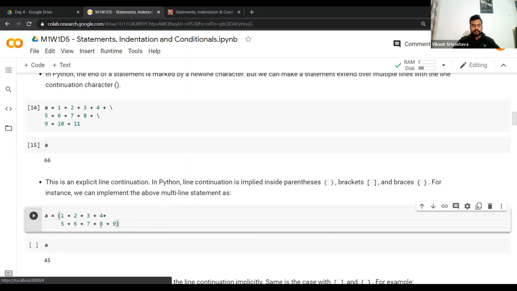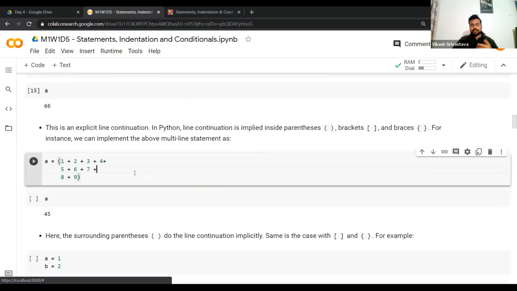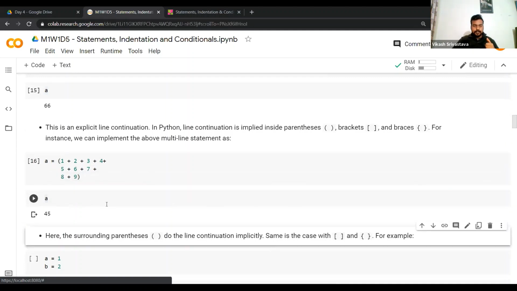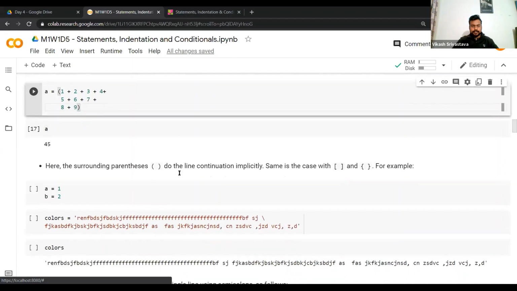So we can have something like this, and this will work. We need to provide the parentheses if you want to handle multi-line statements. So just keep this in mind. This is not that big of a concept that you should bother about much.